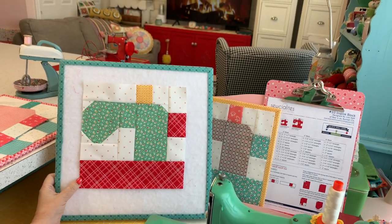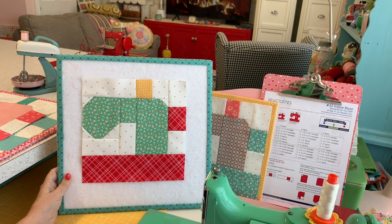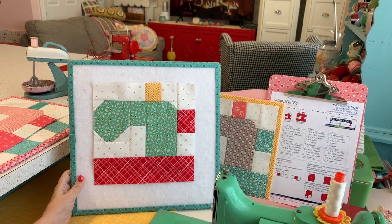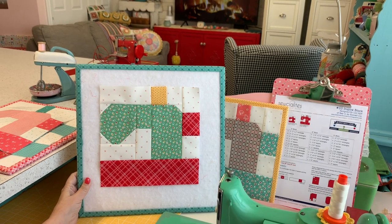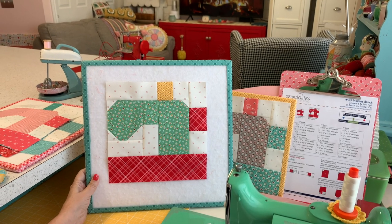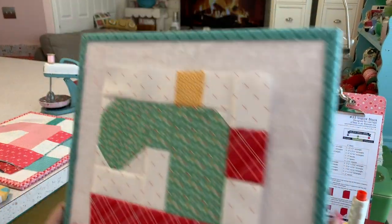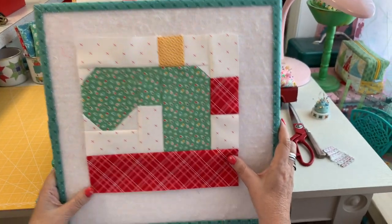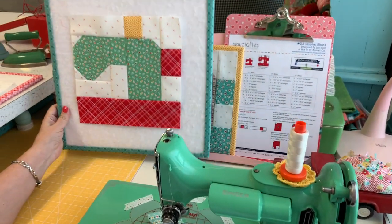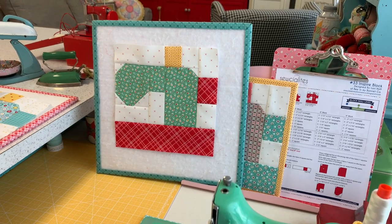There we have my cute little toy sewing machine block. Now it should measure 9.5 inches right now, and then it'll measure 9 inches when it's finished into your quilt or your pillow or whatever you want to do. And this block would be really fun to make a whole quilt out of, or look how fun it would be to make into like a sewing machine cover for your Featherweight or something like that. But I think it would be really fun. And I think Sophie, my granddaughter, might even like a quilt with all these toy sewing machines.